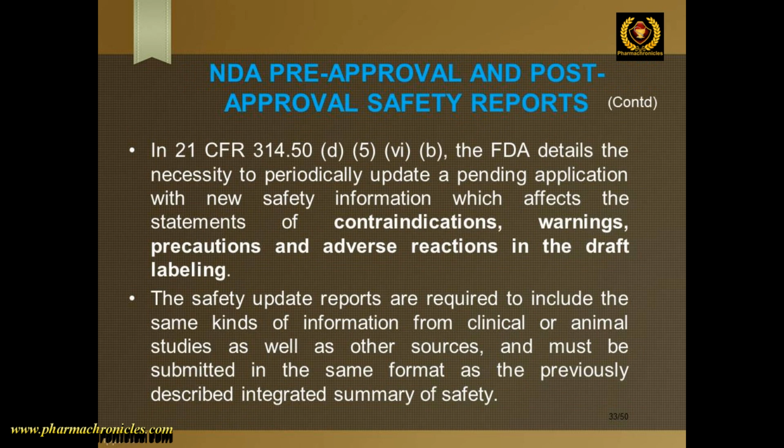NDA pre-approval and post-approval safety reports. In 21 CFR 314.50(d)(5)(vi)(b), the FDA details the necessity to periodically update a pending application with new safety information which affects the statements of contraindications, warnings, precautions, and adverse reactions in the draft labeling. The safety update reports are required to include the same kinds of information from clinical or animal studies as well as other sources, and must be submitted in the same format as the previously described integrated summary of safety.